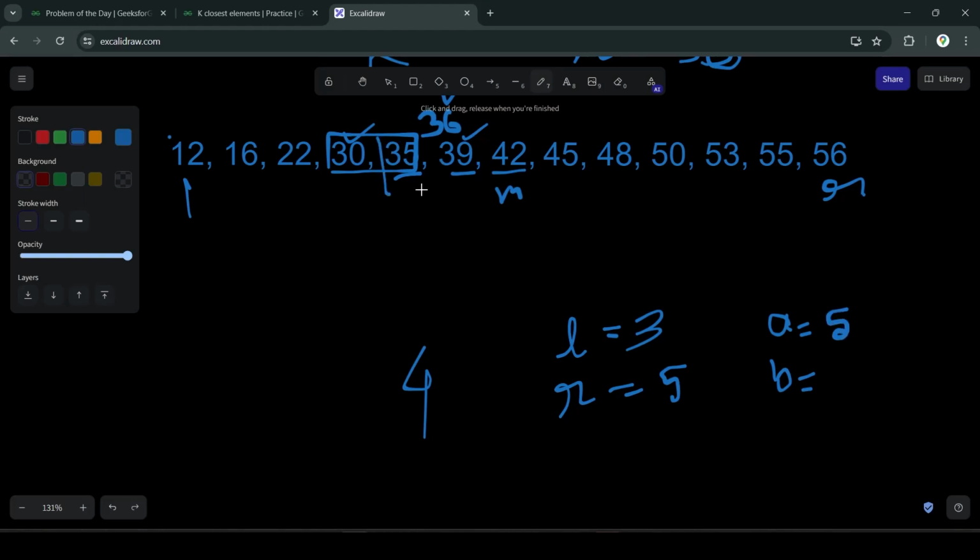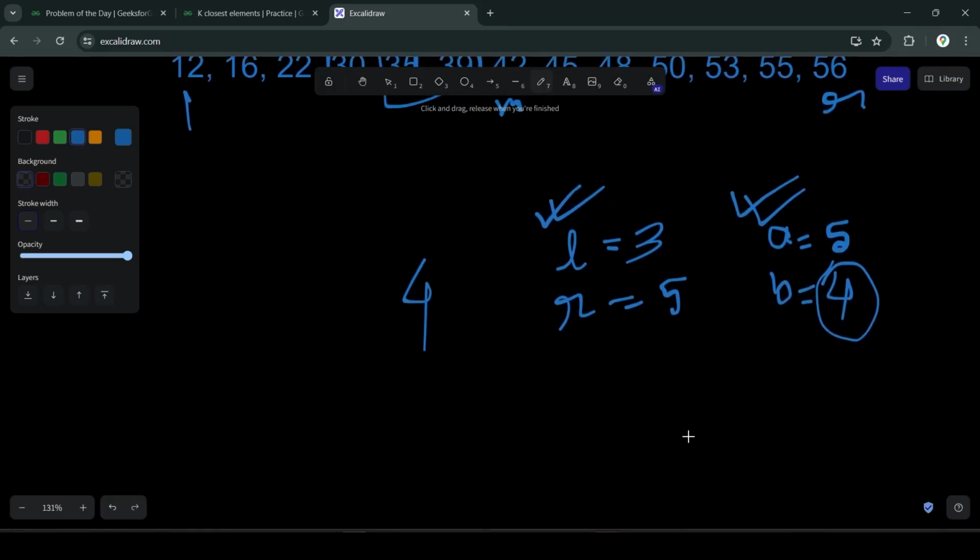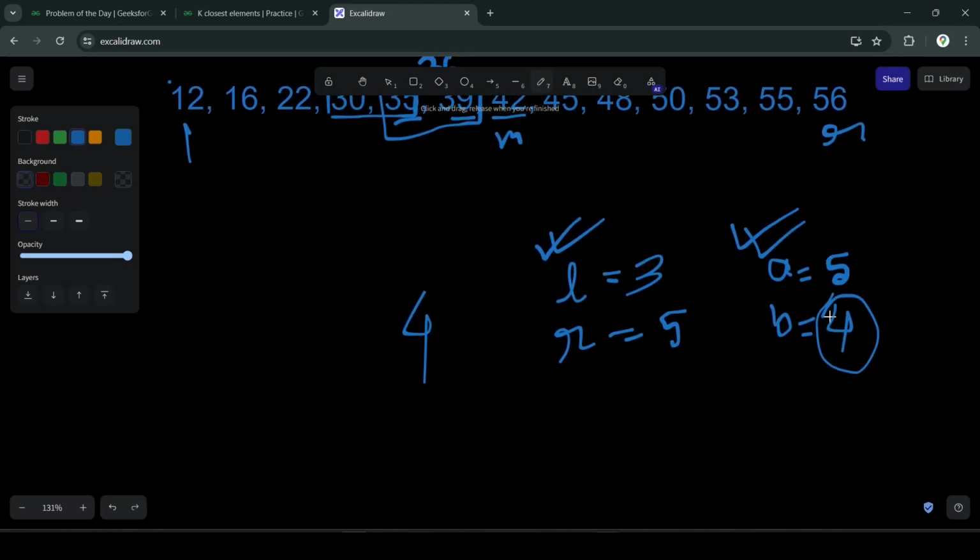And for this one, what is the absolute value? That is 4. So which one do I have to choose? Obviously, the lesser one. For this reason, we are calculating for the previous and next value, and the absolute values that we are needing. Basically, now we can determine which one I have to choose. So obviously 4 is lesser than 5, so I have to choose 39.